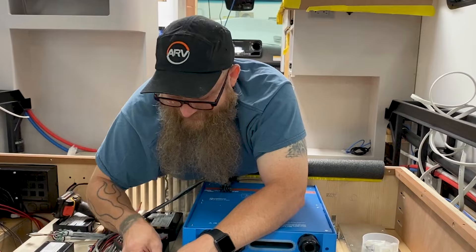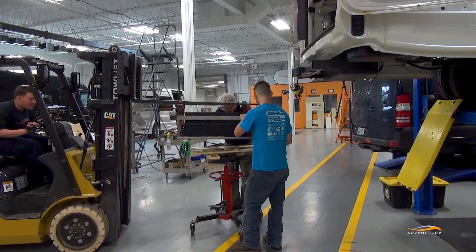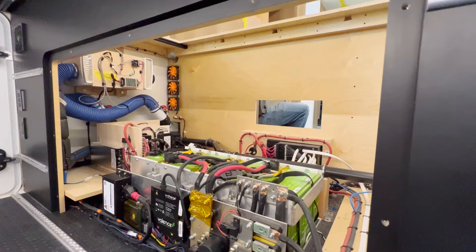A good example is when we started — every RV, Class B and bigger, had a generator and gel or lead acid batteries. We decided it would be really good if we could subtract propane from the design, so you wouldn't have the hassle of filling or carrying propane. We started looking at eliminating the generator and came up with our first lithium batteries. We've been installing lithium batteries — larger and larger, lighter and lighter, better placed and safer — for the last 12 years.